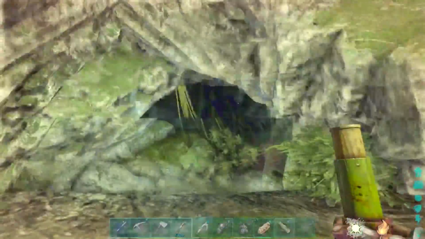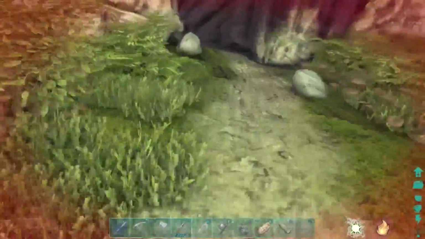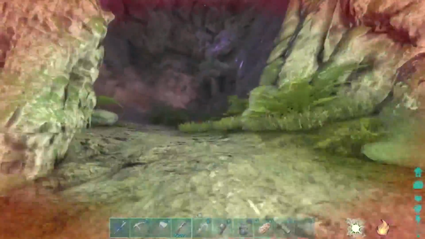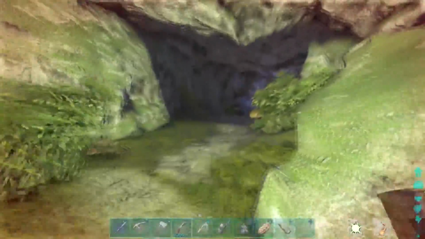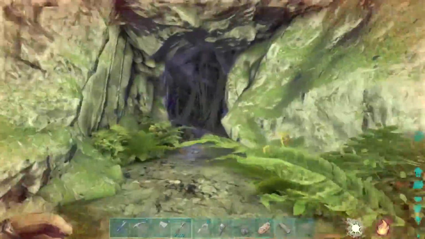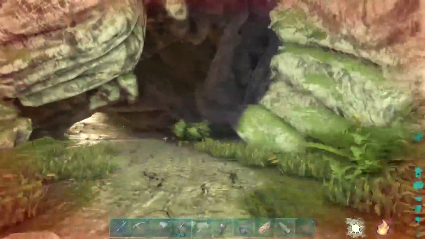Okay guys, well, I don't think we were prepared for this cave. We need guns to get through here. That is what we need. That is 100% what we need. 100%. So guys, I'm gonna have to end the video though. We are not ready for this cave. Even with them all at lower level now, we are definitely not ready.